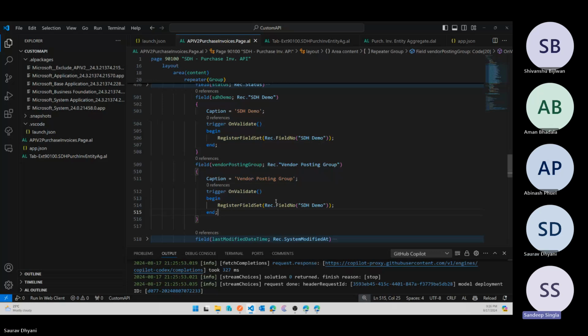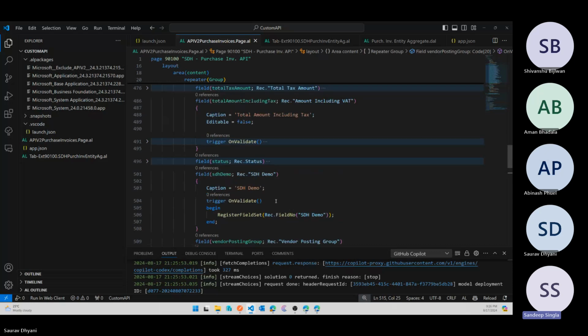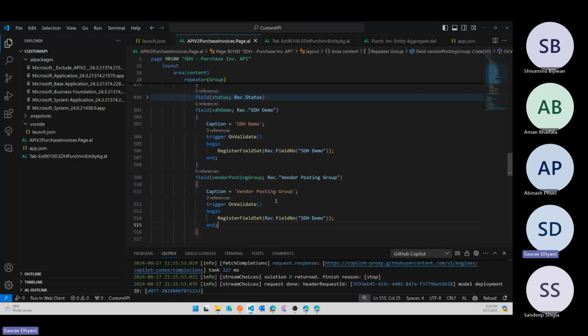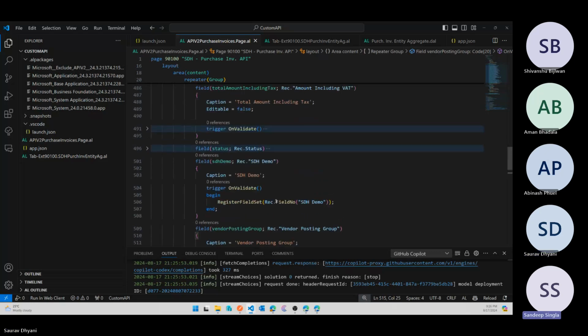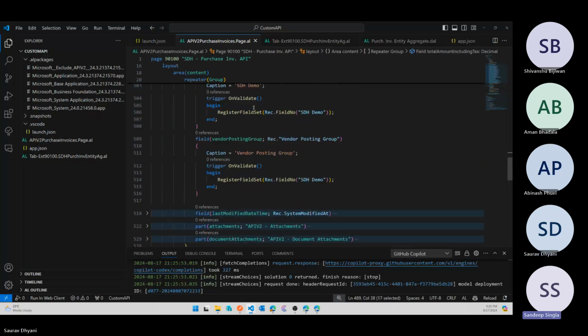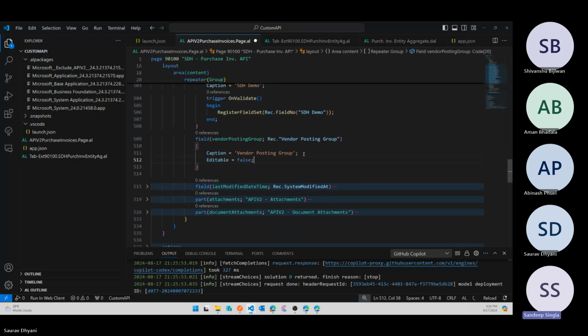That's why on some fields which are read only, they don't do this register field. Do you want to send a base field or not? Let's leave it now, it's just for proof of concept only. So let's not do vendor posting group. We are doing a post, so we will not do anything.